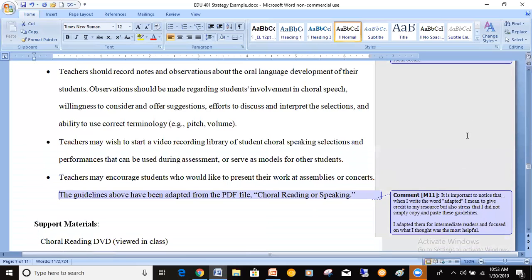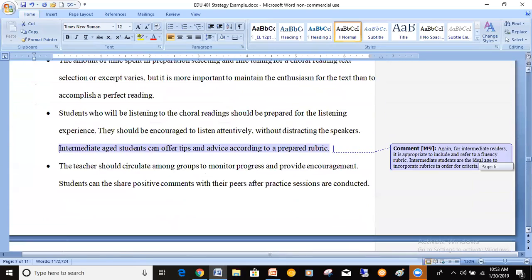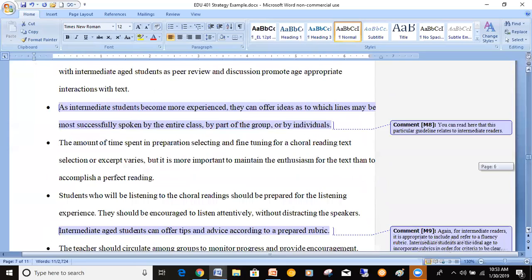Instead, I adapted them for intermediate readers, and I focused on what I thought was the most helpful, and I put them in my own words. So this is not a cut and paste with then this simple reference at the end. We want to avoid just complete cut and paste from a source. You want to add explanation. You want to adapt it for, in this case, intermediate readers.